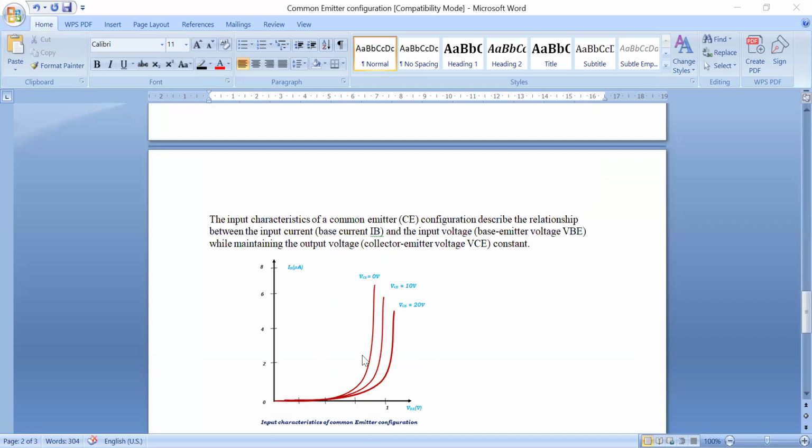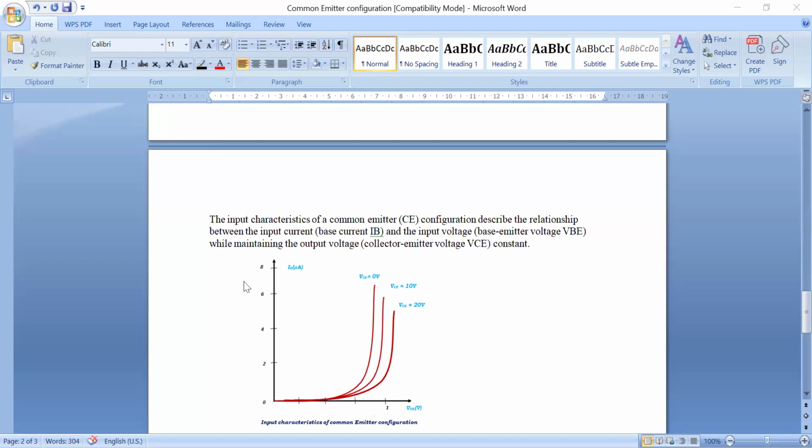After conducting the experiment, I will draw the characteristics, that is a graph between voltage and current, voltage on the x-axis and current on the y-axis. The input side voltage is between base and emitter, it is VBE, and the current flowing in the input circuit is the base current, that is IB.